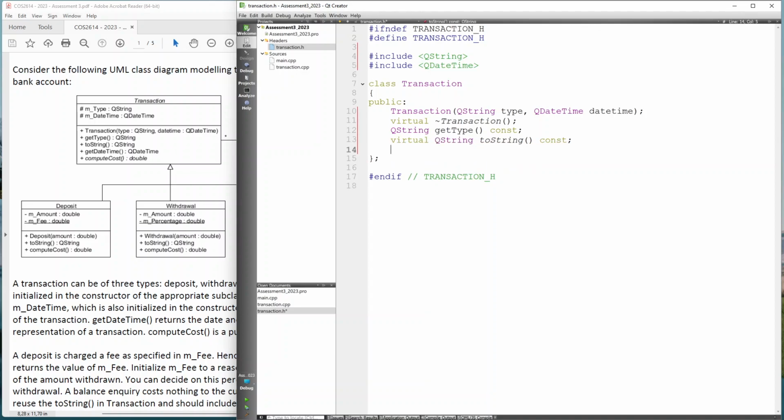Okay, so the data type is QString and the function is called toString. The next one is get date and time. So that one we're going to use a QDateTime, and we're saying get date time. Okay, and it's also a const.